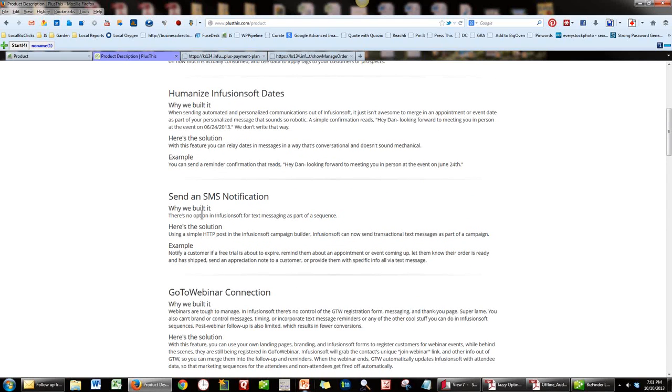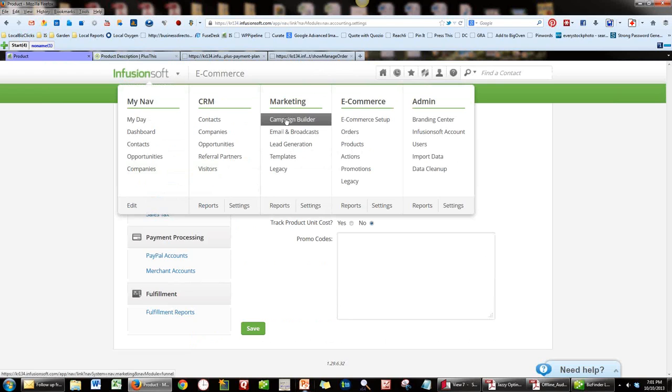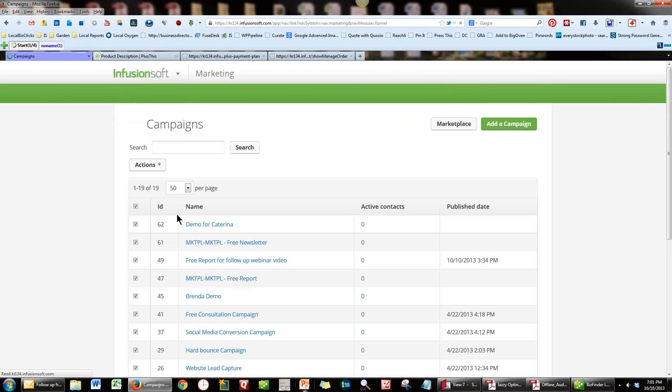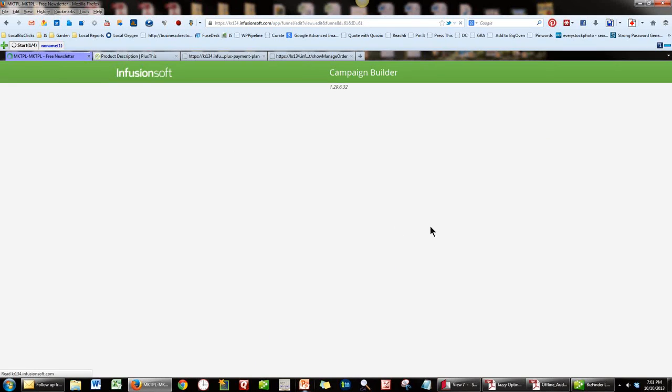It has a built-in SMS that Infusionsoft does not. So if you want to send a text message as part of your sequence, when we're looking over here at Campaign Builder with Plus This, I could drop it in as one of the sequence items.